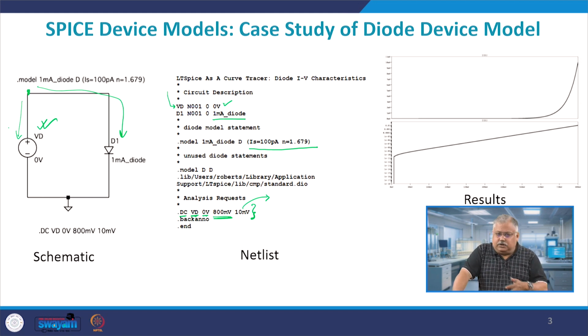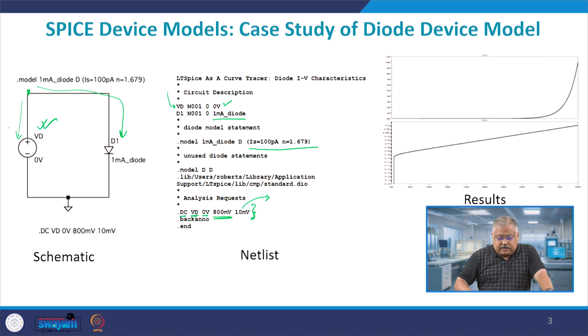If you want to change it, you can do that, but a change in the value of n is only possible and justifiable if the doping concentration on the p and n side has changed, the temperature has changed, and so on and so forth. So, n depends upon many other factors which are not user dependent.